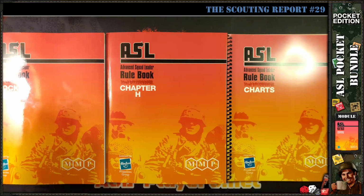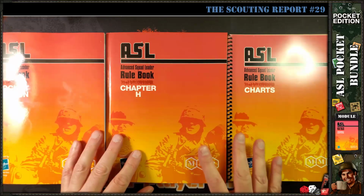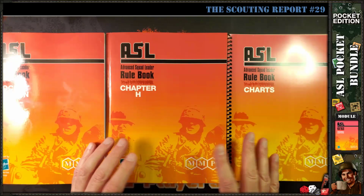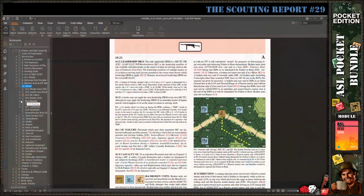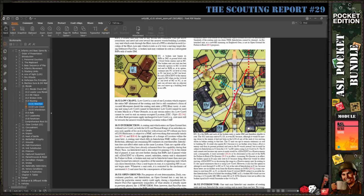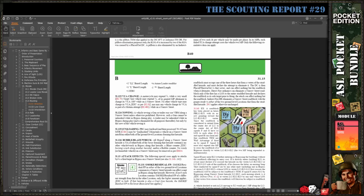Okay. There are three versions of what you see here. There's this version, the pocket version, in print. There's the big three ring binder version, which I don't have. It's upstairs. It's huge. And honestly, I never use it anymore. It's just too cumbersome, too big, too bulky, too heavy, all the above. And then there's the electronic version of the PDF, which includes all of this. The charts are kind of sprinkled through or at the very end of that PDF, but it includes all of this information. And combined, it's a little over 700 pages of information.